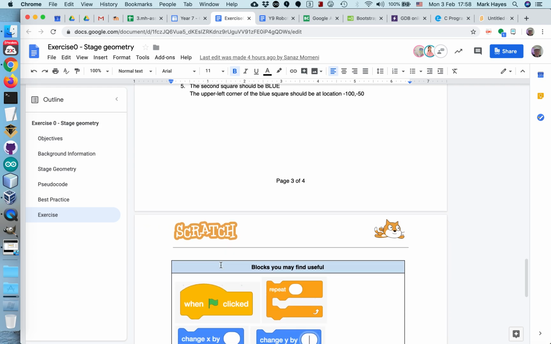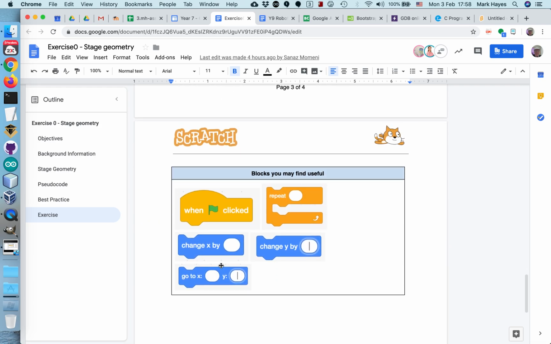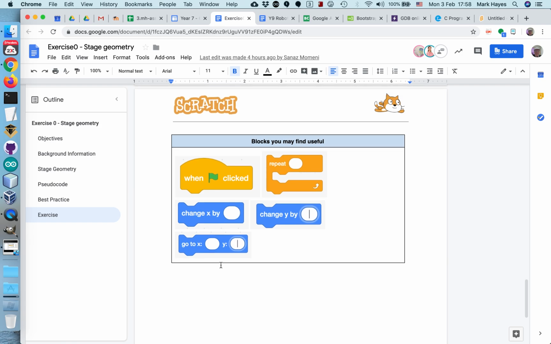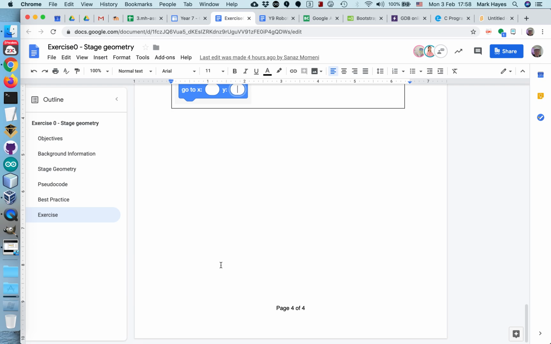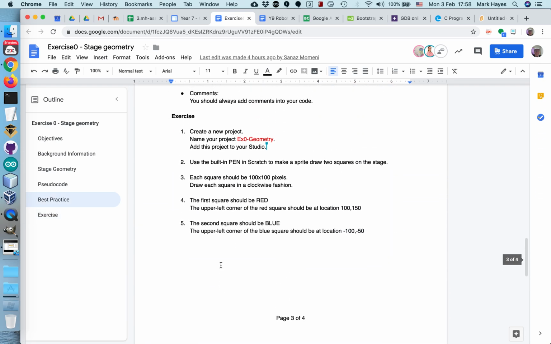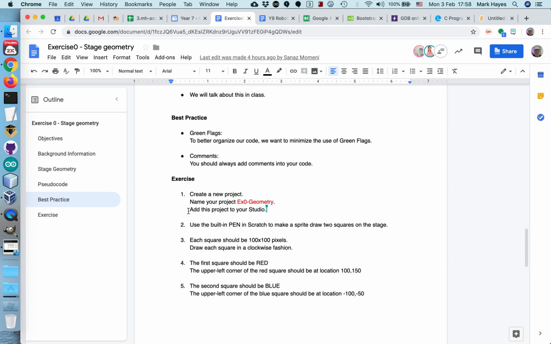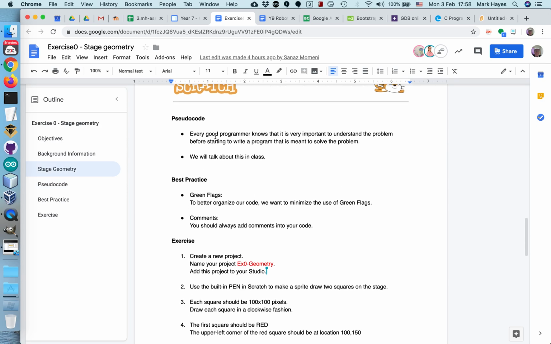And let's see, what else do we have? And here are some examples of blocks that you will find handy in doing your exercise. And I think that's about it. Now, we will also add a video showing how your project should behave. We won't show you the source code, of course, but we'll show you a video of how your project should behave. All right, then. That's it for now, and see you next time in class.